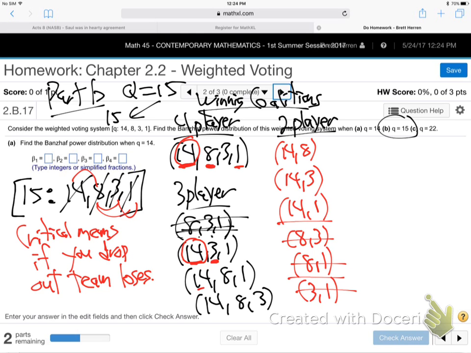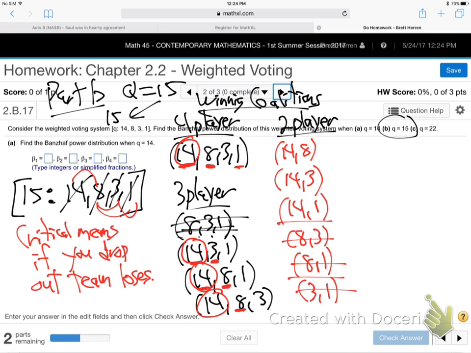Let's go down to the next one. 14, this next team. As soon as I find somebody not critical, I'm done. 14, if he doesn't show up, do they lose? Yep, they lose without him. He's critical. How about if the 8 doesn't show up, do they lose? No, they got 14 and 1. They got 15. They're good. So 8's not critical, so we're done with that team. Next one, 14. If he doesn't show up, do they lose? Yep, they only got 8 and 3, and they only got 11. They need 15. They lose. If the 8 doesn't show up, do they lose? 14 and 3? No, they win. That's enough to win. 8's not critical. Neither is anybody else. So far, all we've circled is 14. But that's about to change.